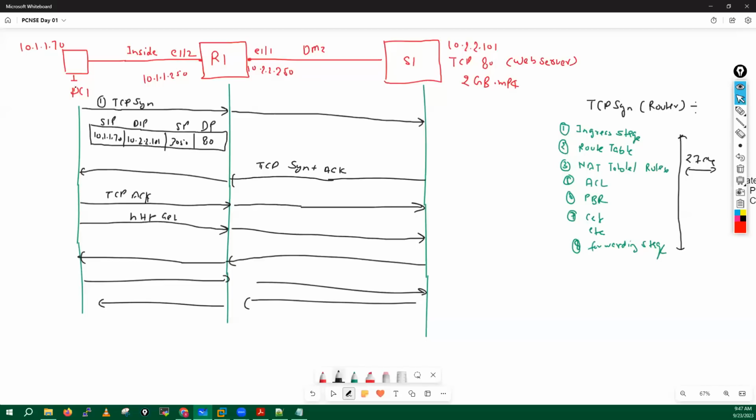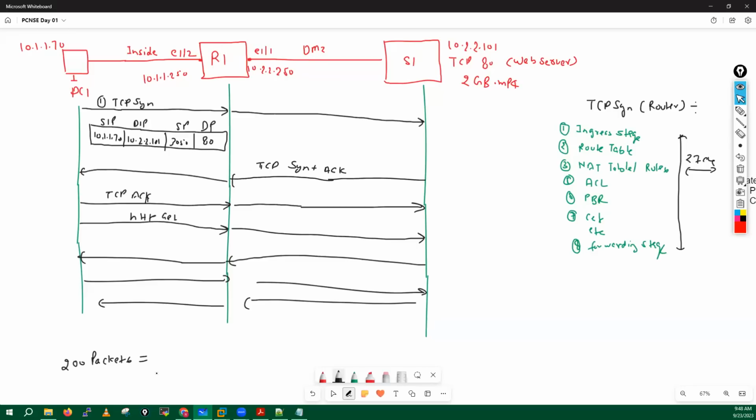So let's suppose this PC, when it was trying to download this 2 GB file from that server, they have exchanged around 200 packets in total. Means it has sent 100 requests and we will get 100 replies. Means in total 200 packets they have exchanged with each other. Now tell me one thing. Let's suppose hypothetically this router needs around 2 seconds for processing TCP SYN, TCP SYN plus ACK, HTTP GET. Means each and every packet is processed by the router in 2 seconds. So to process all these 200 packets, how many seconds of time is needed by this router?